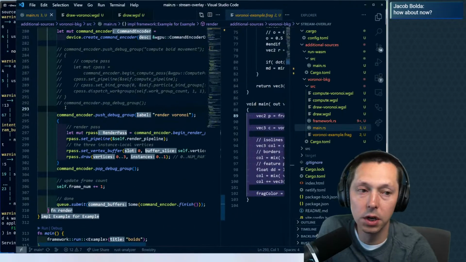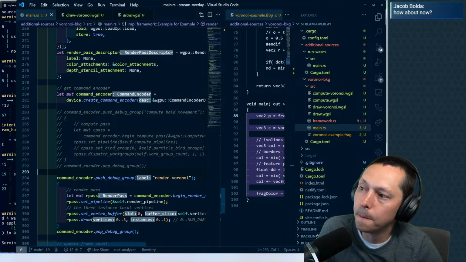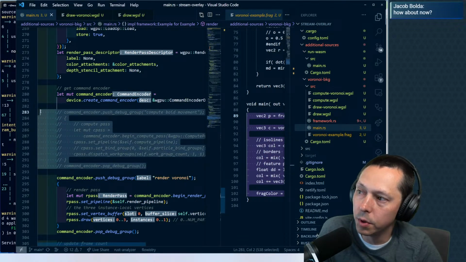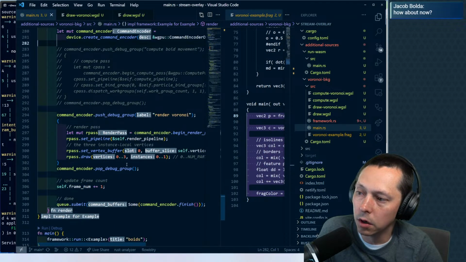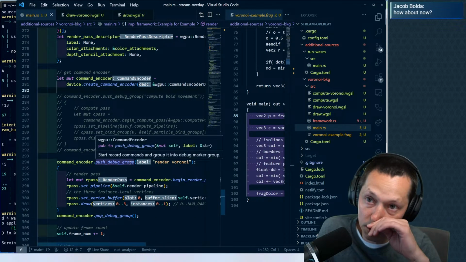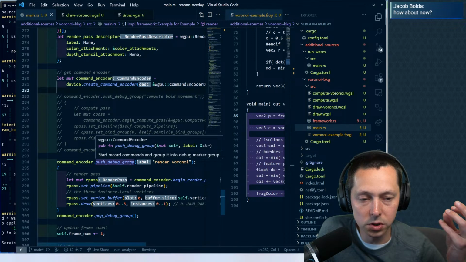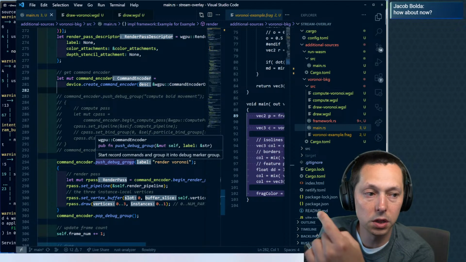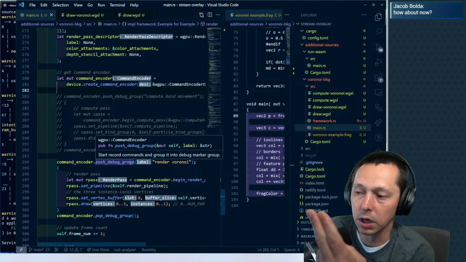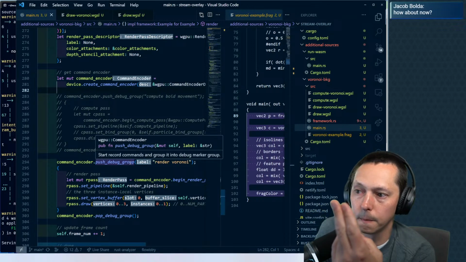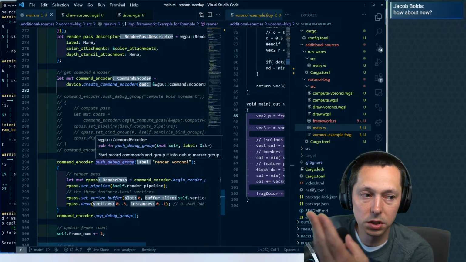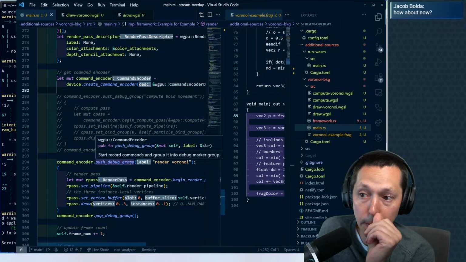I think we understand the compute and then the render passes. The compute seems to be the thing that determines movement and the position. So even if we got the vertex and the fragment shader working, it's not going to move. So we might still need to do stuff with the compute.